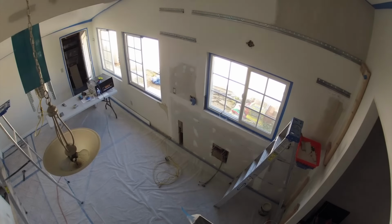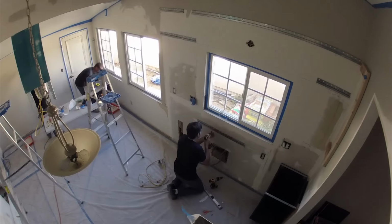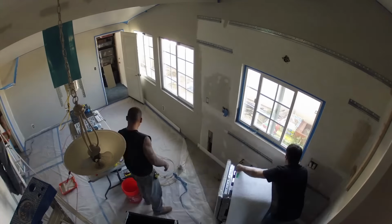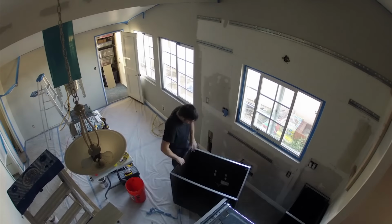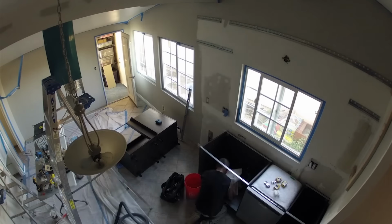I'm not really sure here, but I had these 2 extra helpers come in, and I had run out of other stuff for them to work on, so I had them go ahead and get started on painting the room. I picked out this sort of grayish top color paint, and so I had them get started. I was originally going to paint as the final step of the remodel, but we had them for some extra time, so I had them get started on that.